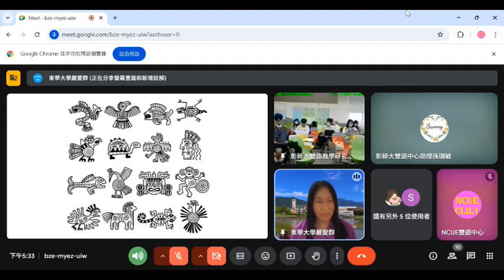Are they symbols? Oh, I can see it. This is the dragon. This is an eagle. This is a fish. This is a lizard. And is it a chicken or a bird? That's a turtle. I think this is a cock. And the chief, the monkey, the monster, definitely the peacock, a fish.